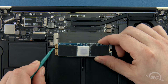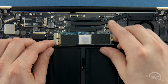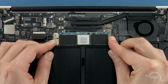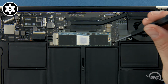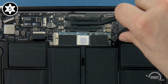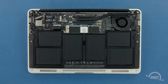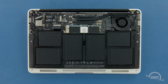The notch on the Aura corresponds with the pin in the socket. Simply line the two up and slide the Aura into the socket until it's fully seated. Then, make sure the Aura is laid flat and secure it in place with the Torx T5 screw. Finally, reconnect the battery by lining up the connector and simply pushing it back into its socket.